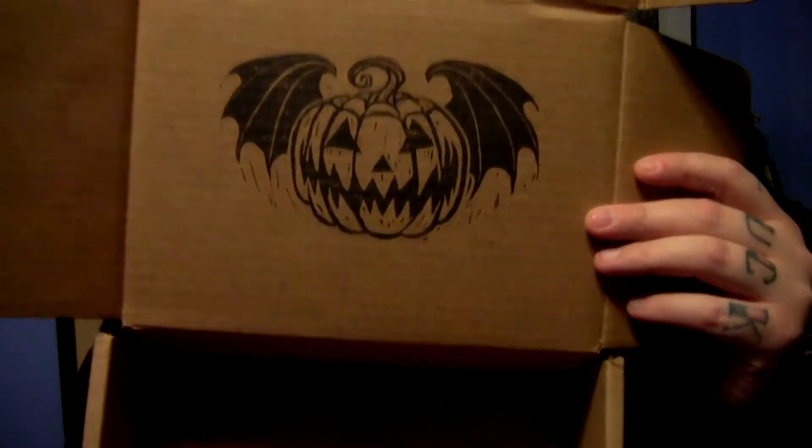The last item in the March box is a pretty cool t-shirt featuring The Shining — you've got the twins on it. Very cool. Overall I really dig this box. My favorite item this time around is definitely the Wolfman sticker, and I love the Leatherface magnet. The plaque is very cool as well. Now we'll go ahead and move into April's box.